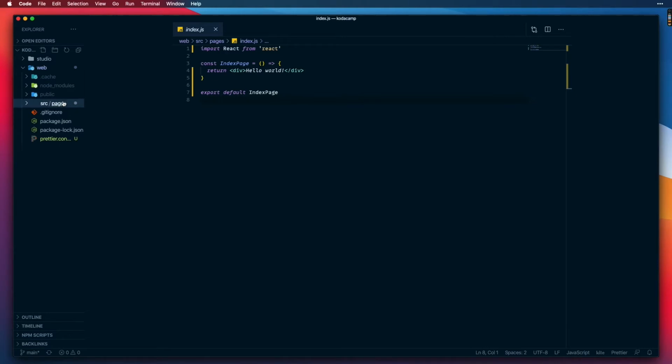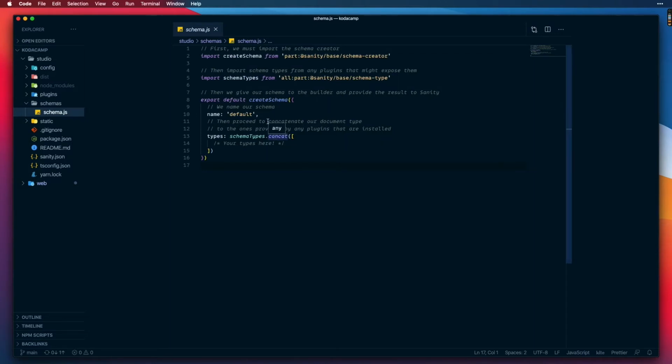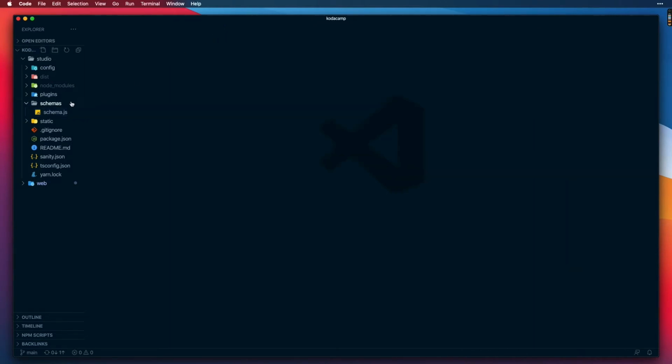And so starting with that in the web directory and then moving over to the studio, this is, again, just as bare bones as it comes. I don't use any starter files or anything like that from Sanity. I just set up the empty datasets, and you can see here, there's no schema. There's no data types or anything like that. So we're going to build all of that out from scratch over the next several videos.